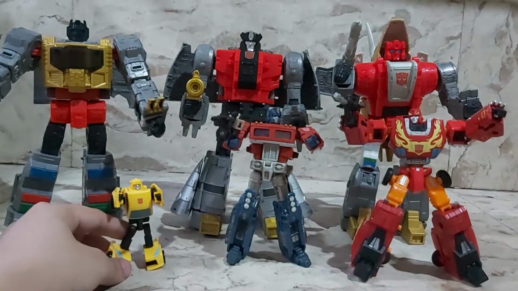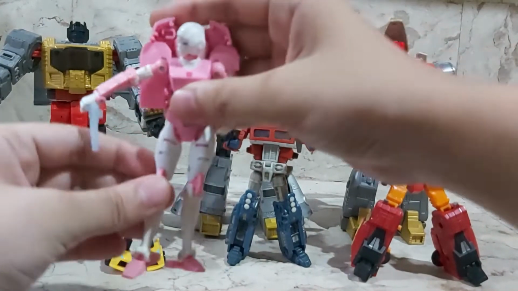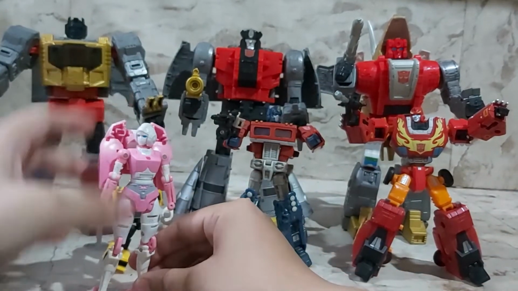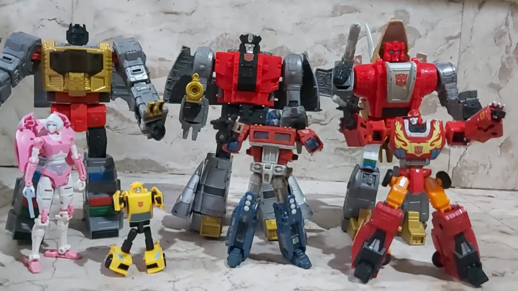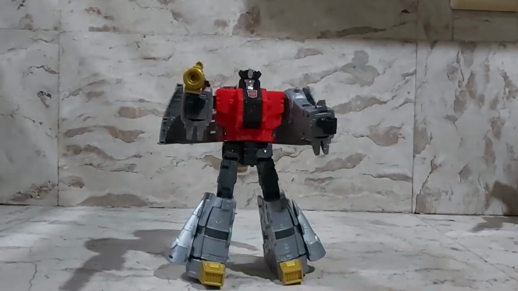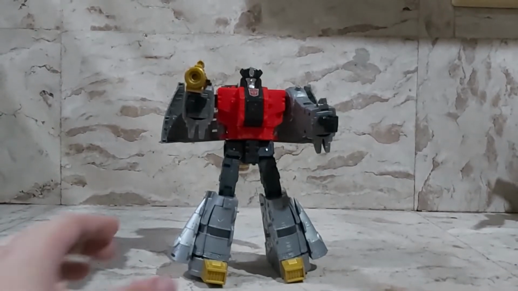Legends Bumblebee. Oh, Bumblebee is almost the same size as a human, or the same size as Wheelie. And here is RC. RC is from the Siege line, so she scales pretty well. So that's them all together, and that's their size. Pretty awesome. So now I'm gonna transform this big guy. So yeah, let's get started.